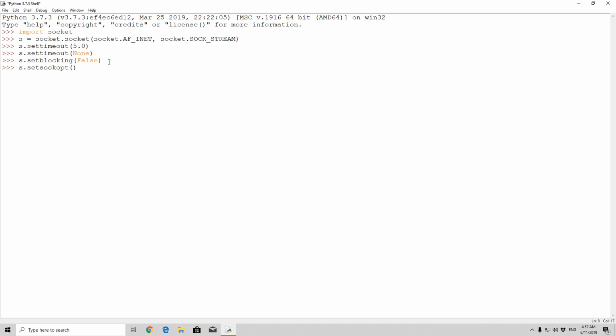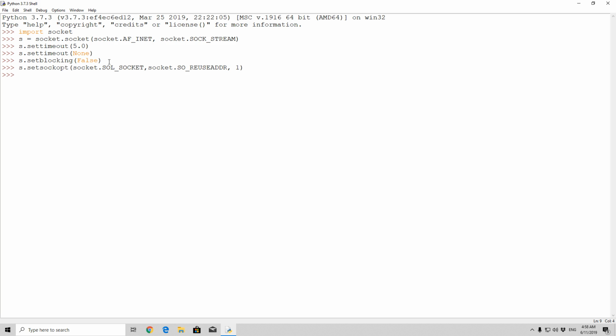So let's see an example of setting socket options to reuse the port number. You would simply do that by specifying setsockopt, and in between the brackets you specify socket.SOL_SOCKET, everything capital, comma, socket.SO_REUSEADDR, comma, 1. Press enter, and right after it you would be able to call the bind function as we did in the previous examples. Basically this is an example of reusing the port number.